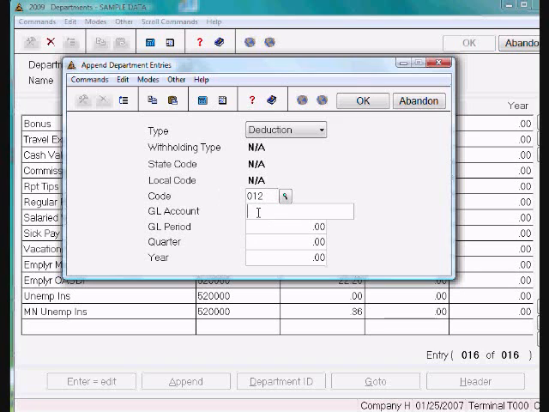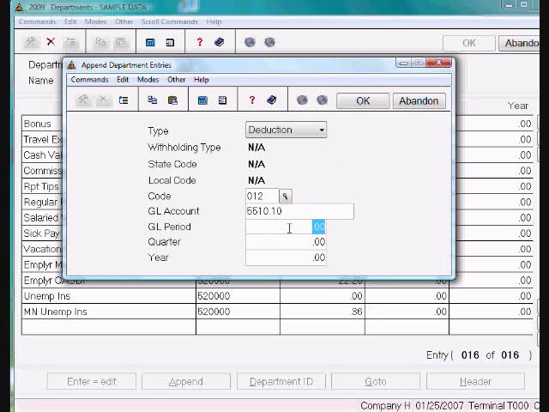And now I get to specify my GL account for this particular department. So I might have a line item in my general ledger where those expenses are going to go for employer paid health insurance, and so I would put that account in. And perhaps that has to do with a sub account based on the department. And I would put the appropriate account in.